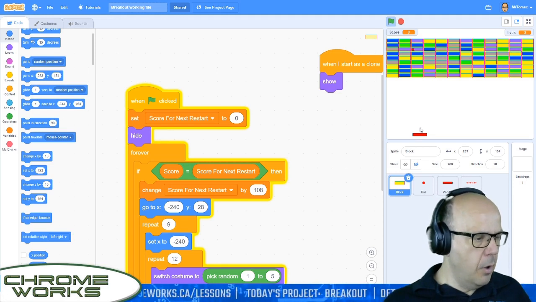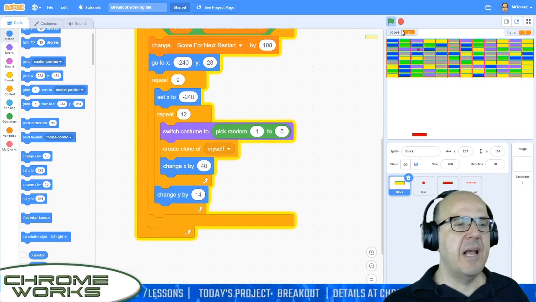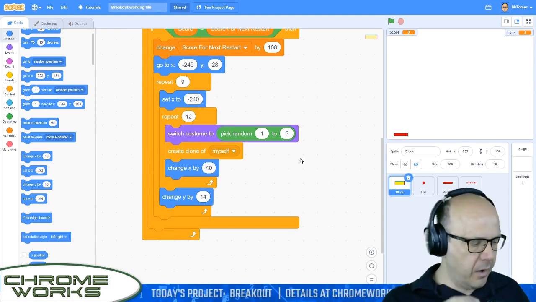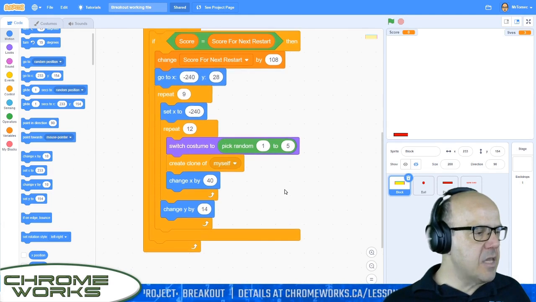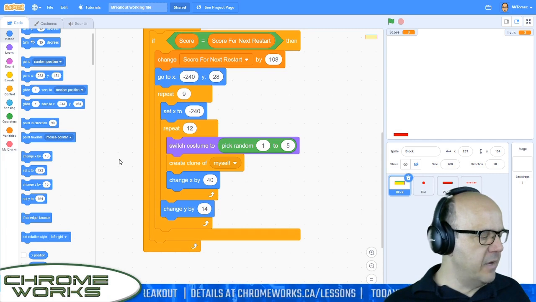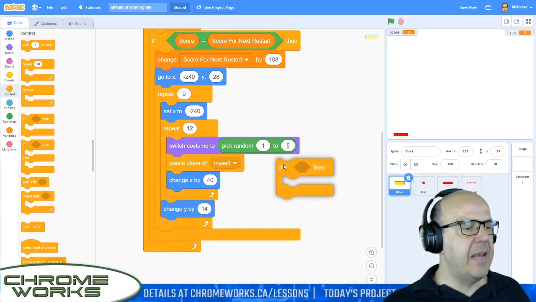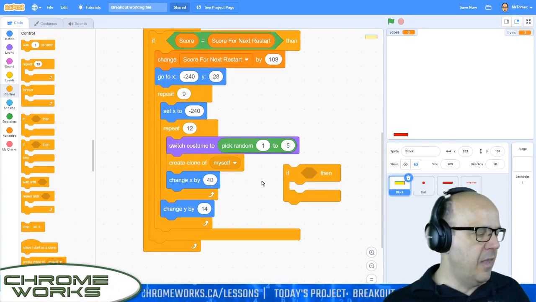Oh, and there's one other thing we have to do inside this code here before we get moving. We've got our multicolored blocks being created, but I also want to create those magic red blocks. So let's take care of those first. Inside this if statement, right before we create the clone of ourselves, we want to put another if statement. We're just going to pick a random number, and if we get the right roll on that dice, then we're going to create one of those magic blocks. We're going to turn one of the other blocks into a red one. Now I want to pop it in here.